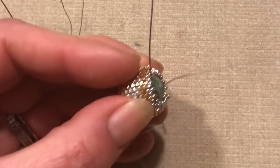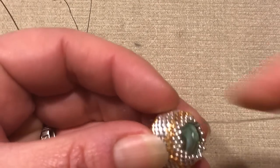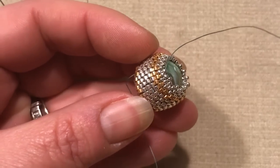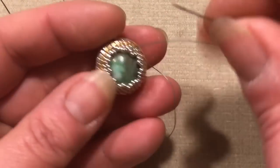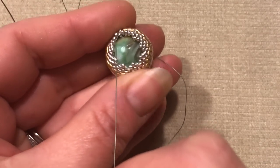So do this all the way around, and I'm going to meet you at the step up of this round because it's a little bit different. See, now they're starting to sit where they're supposed to. I'll be right back. Okay, so now I'm one shy before the step up. See how it looks? It looks like a little diamond or star happening here.